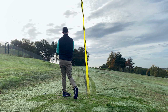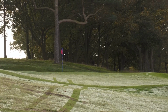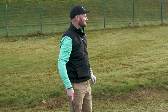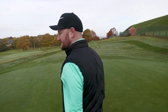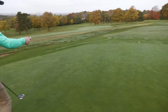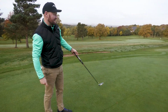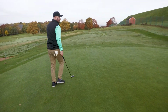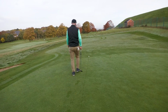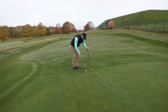Turn over. That is such a bad golf swing. Don't come off the green. So we're on the front of the green. There was nothing good about that. I'm sorry folks, I've let you down there. I got my intended spin. I hit it past the flag and you can see there, with the little line of the dew there, where it's gone zipping by. Problem is I needed to hit it about 15 feet further past the flag because it's come all the way down here now and I've got a long birdie attempt.